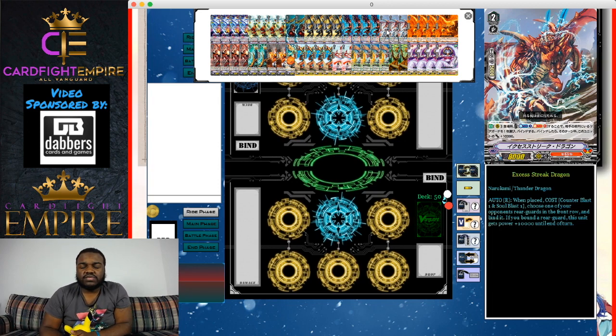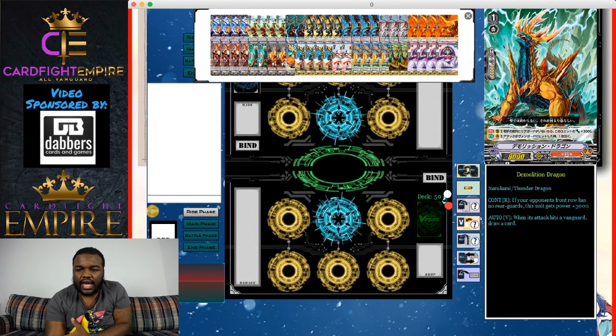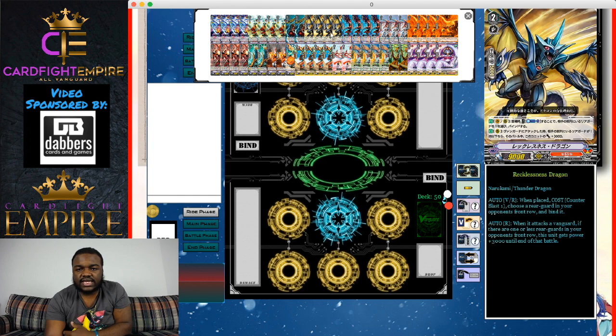Unfortunately, it's an 8k base, but usually I play this card on an Accel circle, so usually it doesn't matter. But there are those key times where we have to play it on a regular rearguard circle, and it becomes 18k for the turn, which is cool. But then after that, it goes down to an 8k base, and it has to be boosted. And the biggest thing that we can boost it with is pretty much like a Rising Phoenix or a Demolition Dragon. So if you can boost it by Demolition Dragon, that's pretty good because it's 18k.